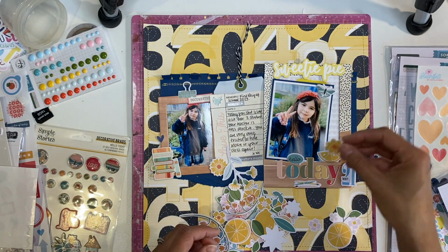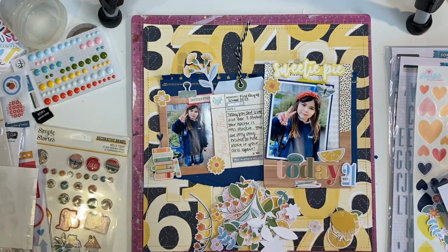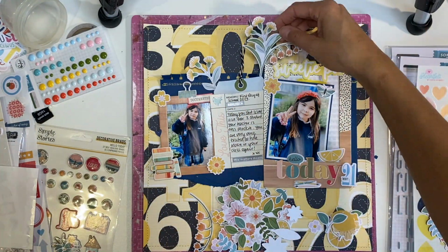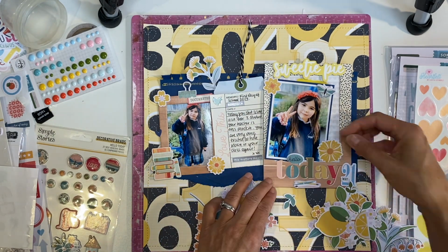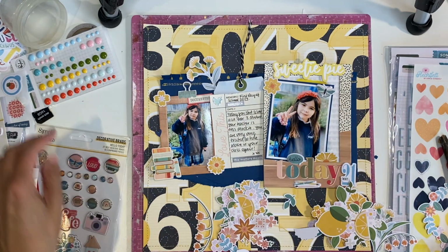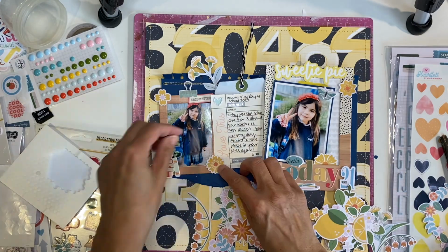So these are the Pink Fresh Studio Florals. There's a few lemons and things in there. I'm just going through and pulling out as many of the yellow ones as I can. Obviously, there might be a bit of green, there might be a bit of pink as well. I think I said at the beginning that I'm focusing on those colours, but I can't just keep it to them. Even the frame with the word today is not in those colours.